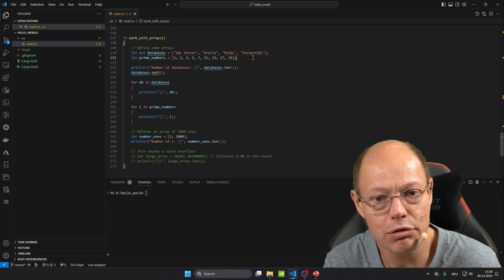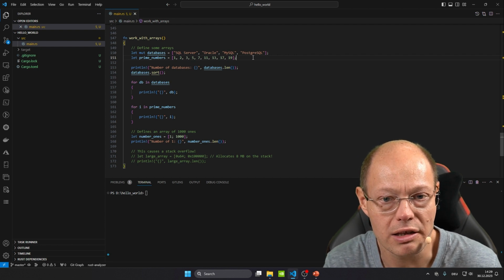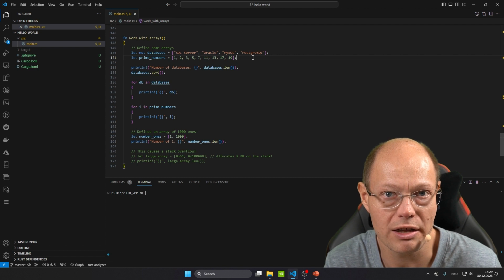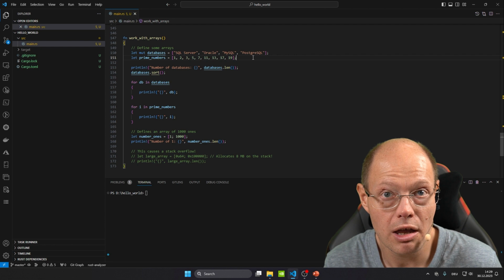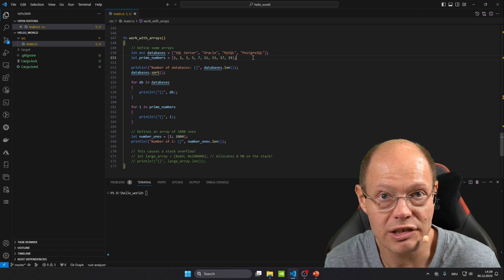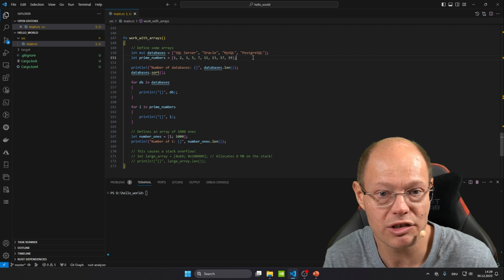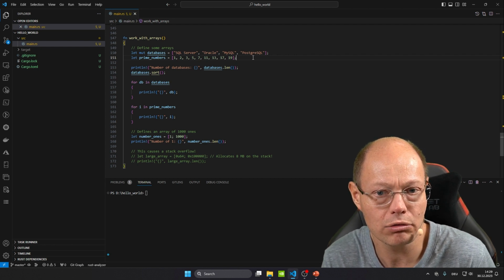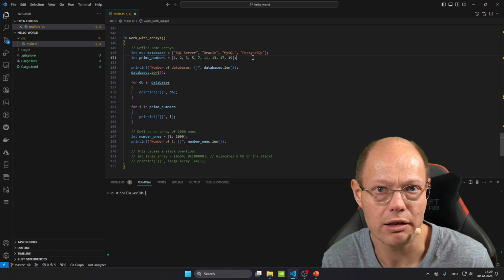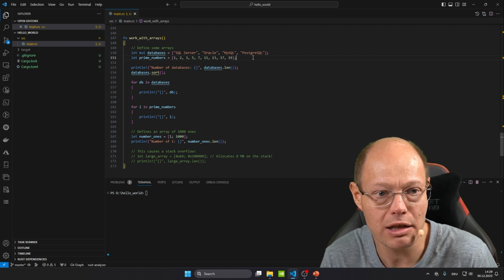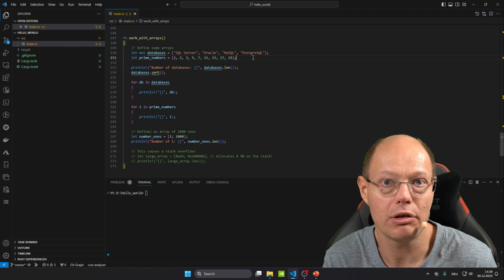One very important point about arrays in Rust is that you can't change an array at a later point in time. Meaning the amount of entries that you have in an array is always static. So in both of these arrays you are not allowed to remove an entry or add an entry at a later point in time.